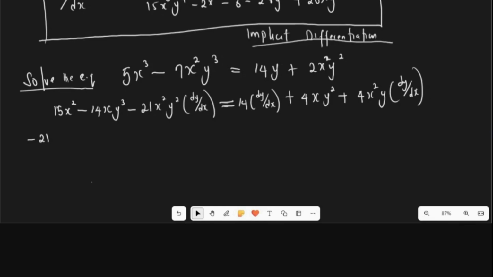Sorry for the silence. All right. Followed by, next we have x squared y squared. Do not forget your dy over dx. Very important. Minus 14. Then we can bring the other guy. So we have minus 14, 1 over this. You have your dy over dx, minus 4x squared.